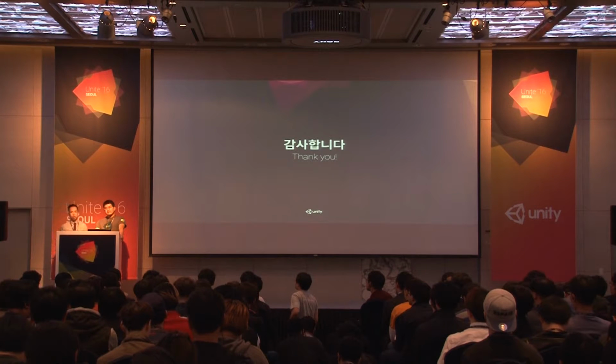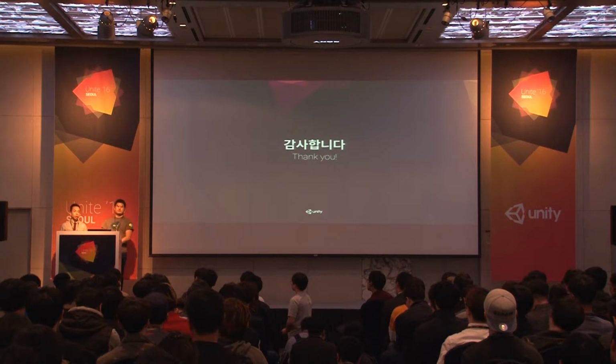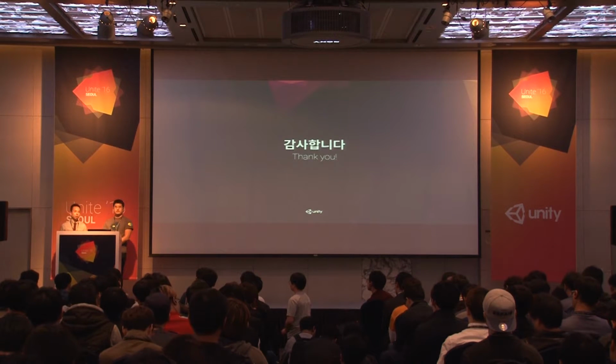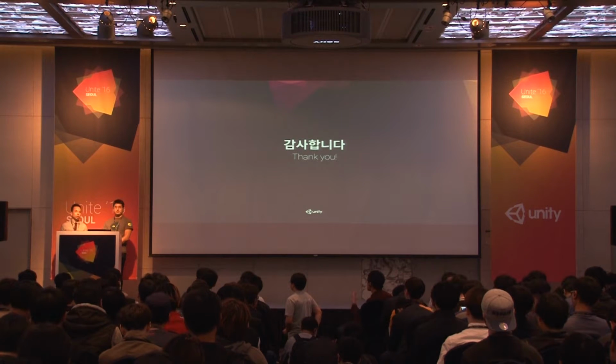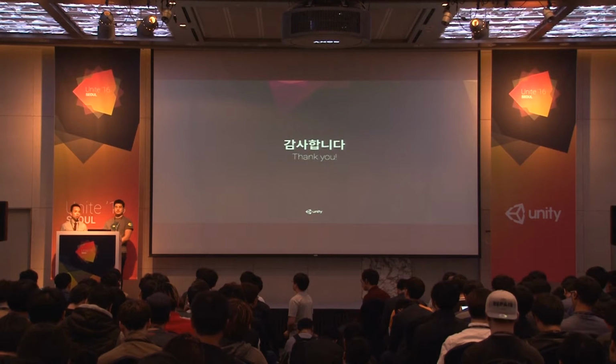Yes, so the answer to that question is that our goal is to support as many stores as we can. And so in that sense, we prioritize support for the most popular stores. But if there are smaller stores that you want support for, what you can do is take a look at the documentation for Unity IAP. It is designed to be extensible, and so the API, all the documentation is online. And so if there is a store that you want us to support that we haven't yet, just take a look at the API, and if you can get it working for that store, that's great.